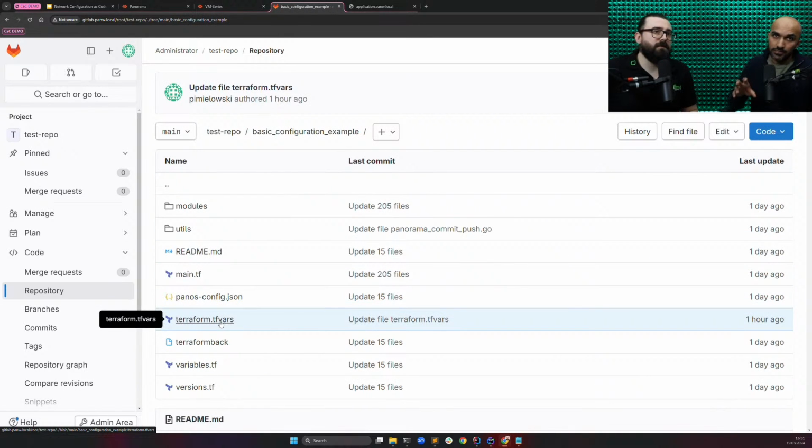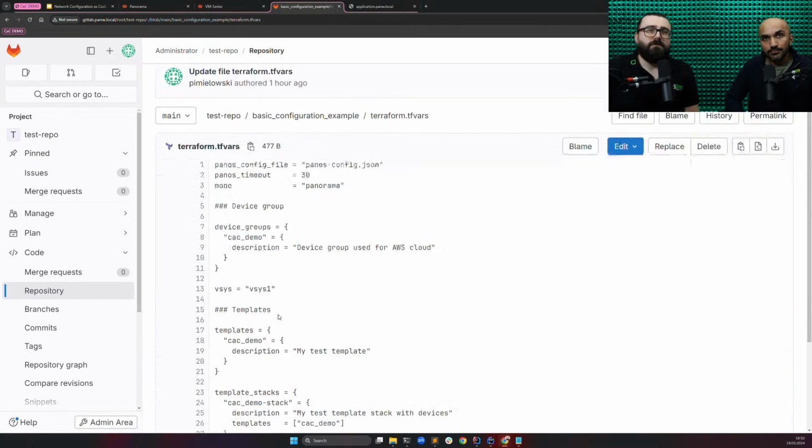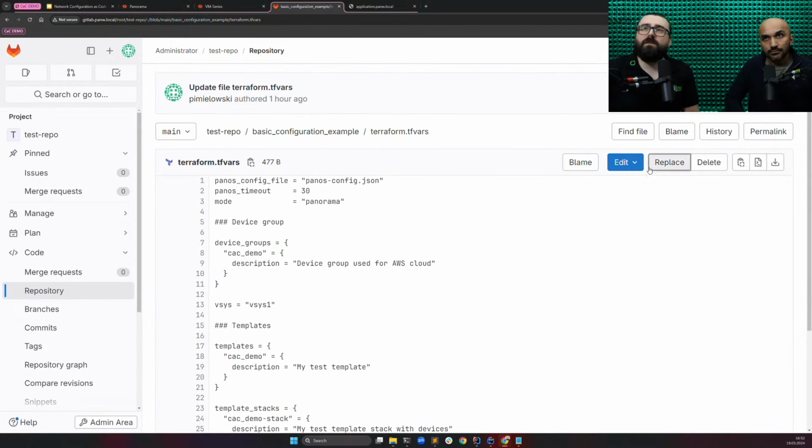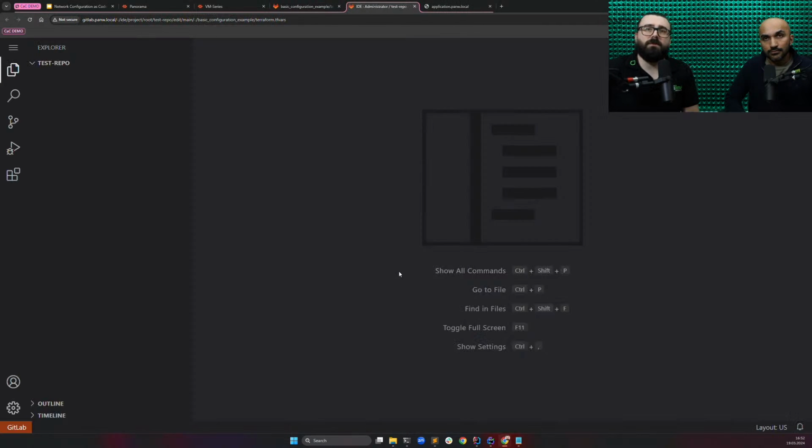So this is essentially where your network operator or the developer would interact. Yes, basically. The developer or DevOps or network operator, if it must. But since we are shifting left, we can assume that this part is on the application repository level. Right. So let's go here and change it a little bit.